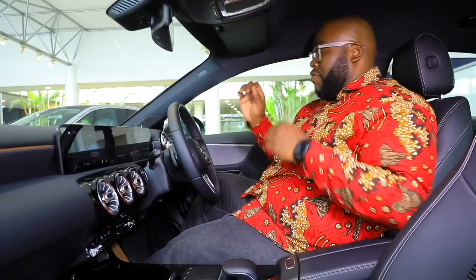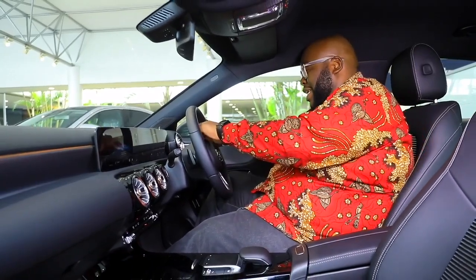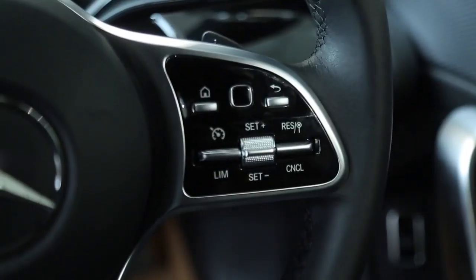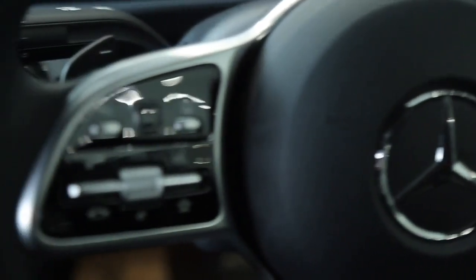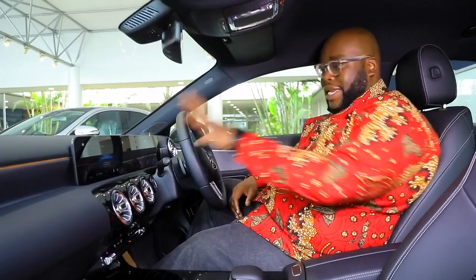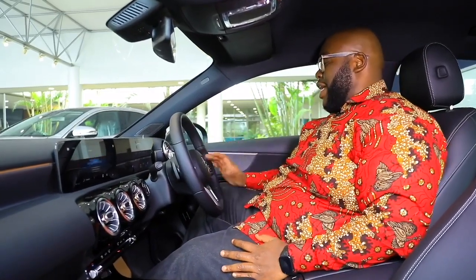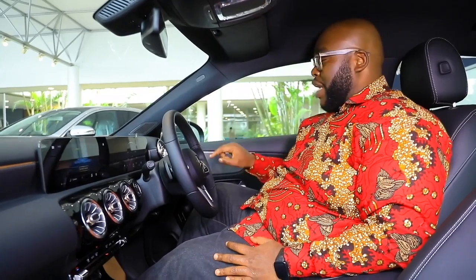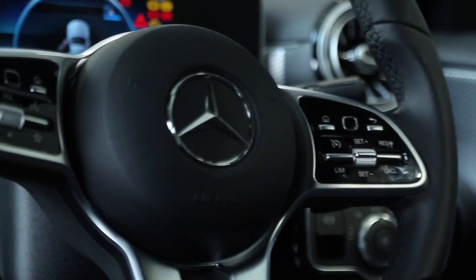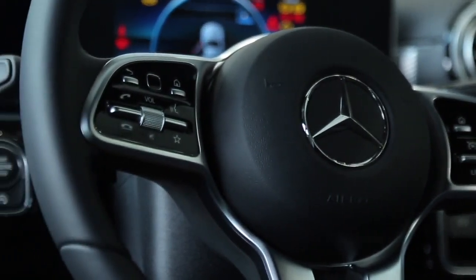And of course, Mercedes have put that je ne sais quoi we keep on talking about. So there's some stainless steel insert around the 3-spoke steering wheel. And of course, you have haptic feel buttons on the left and right hand side of the steering wheel. So the left hand side basically controls anything to do with MBUX. On the right hand side is the cruise control functionality plus toggle through the different menus on the vehicle information system that's here on the MBUX.